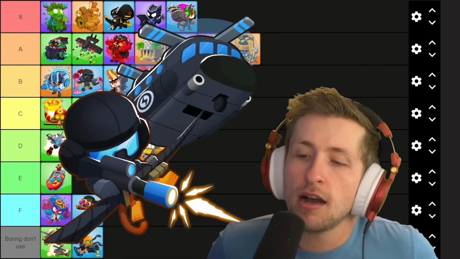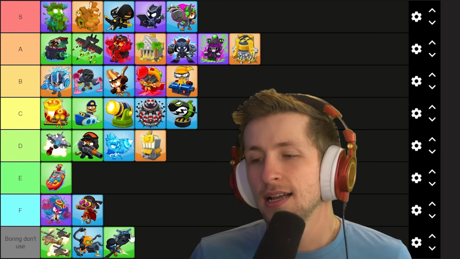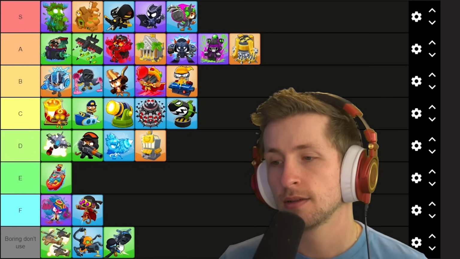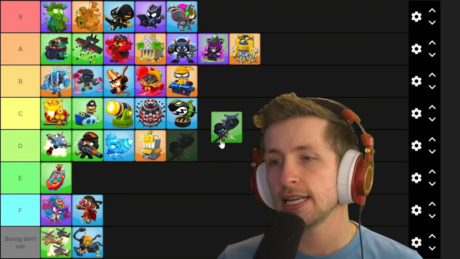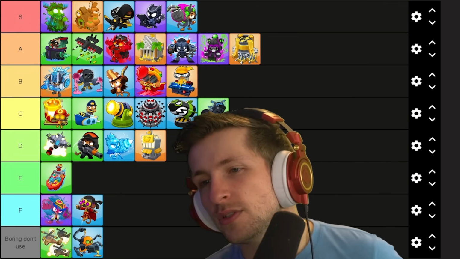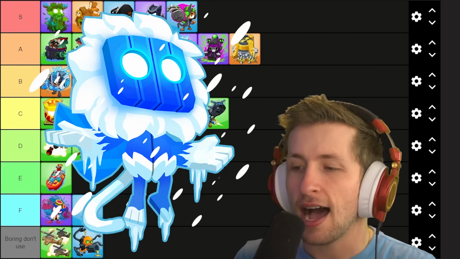Middle Path Helicopter, I think, is also kind of in the boring I-don't-use category. There's a lot of things, but I know it's really good. I'm gonna put it in bottom of C tier. It's good, but I don't really use it that much. I use it enough to know that it's okay.